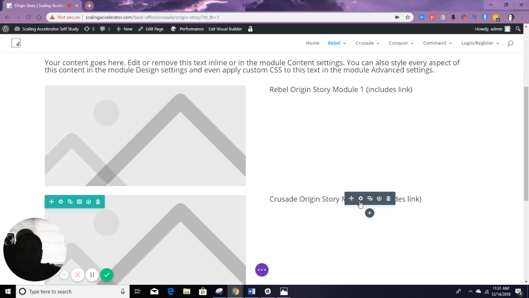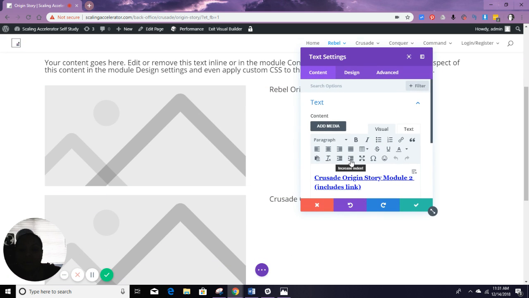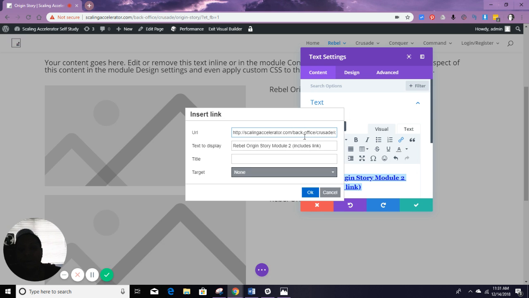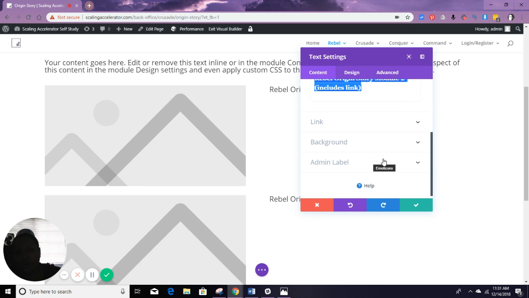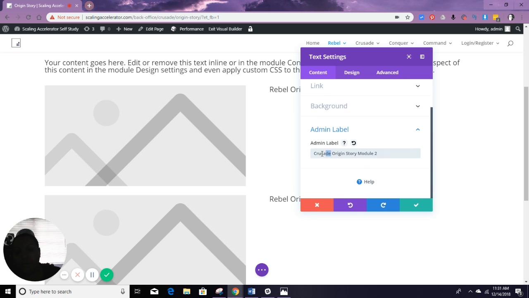Rebel, same thing. Hover over, click on the settings. Rebel, click on the link tab. Changing the Crusade words to Rebel. Going down to my admin label.